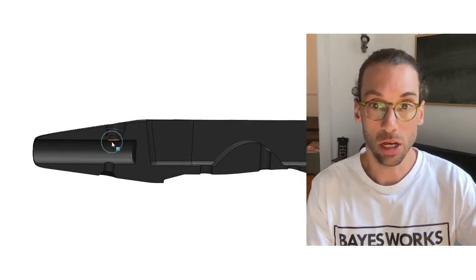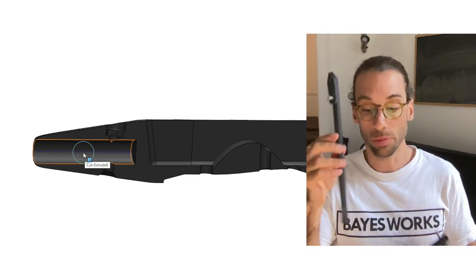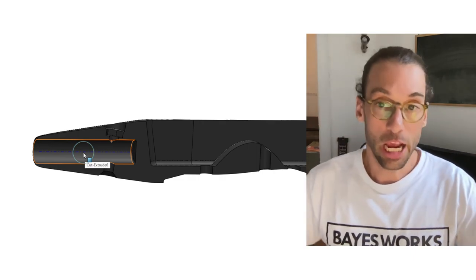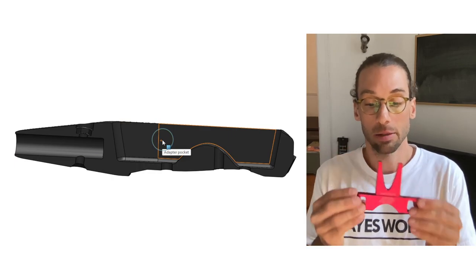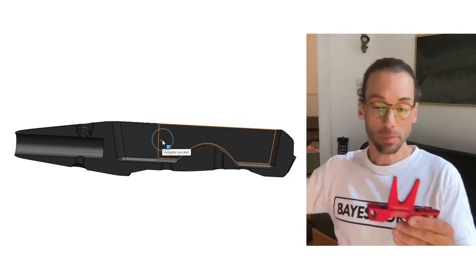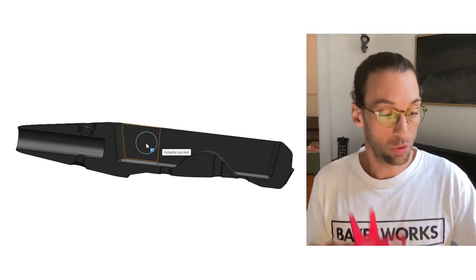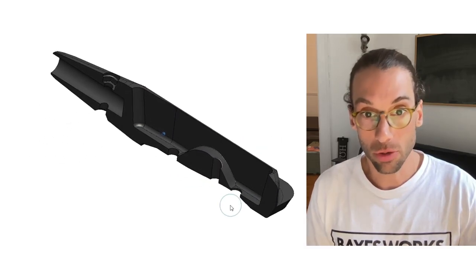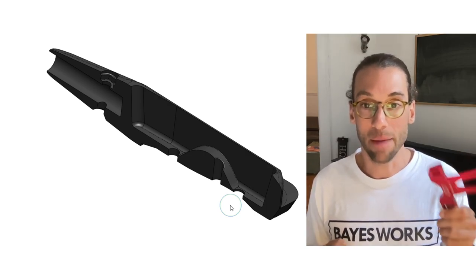That single screw is the only thing retaining the rear part of the carbon fuselage. The nice part is you can play with the length you want — from super short to longer or intermediate — by simply removing one screw. The inner pocket is compatible with the 16mm-wide Axis aluminum fuselage adapter, with the rounded profile and chamfer angle all tailored to fit it exactly.